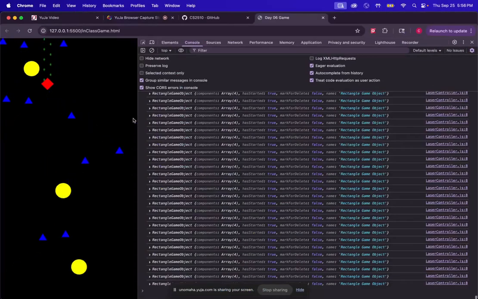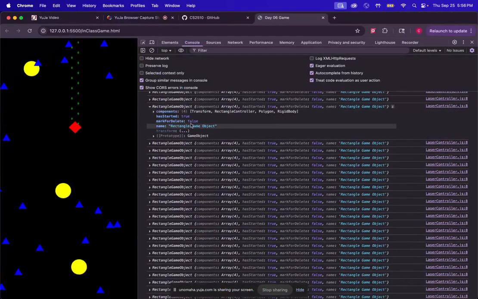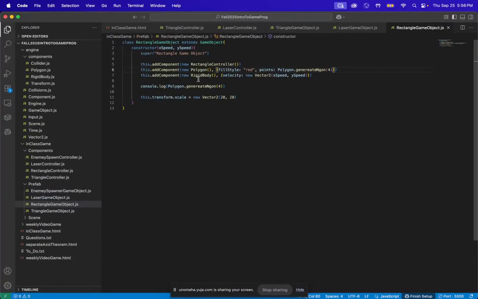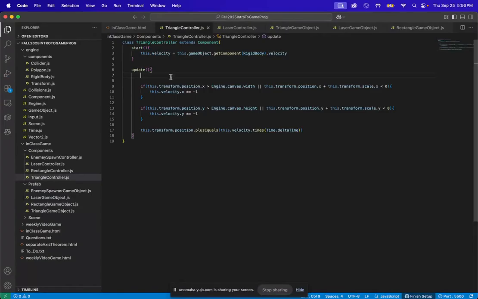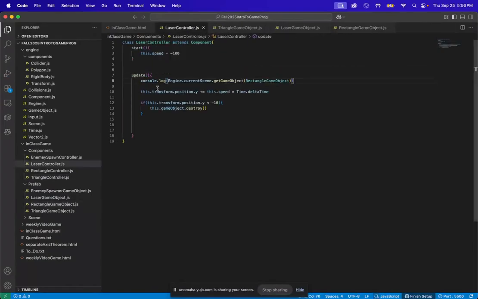So now we have our player, and what we're getting is this rectangle game object by calling, in our laser controller, we're logging the get game object.